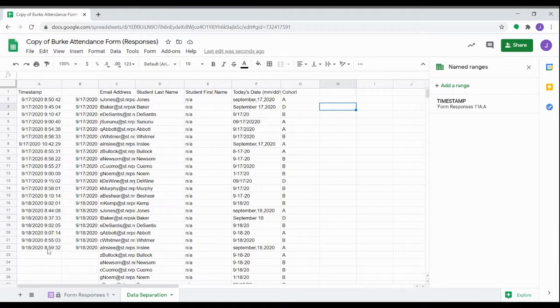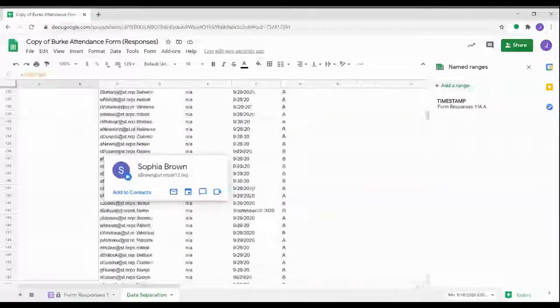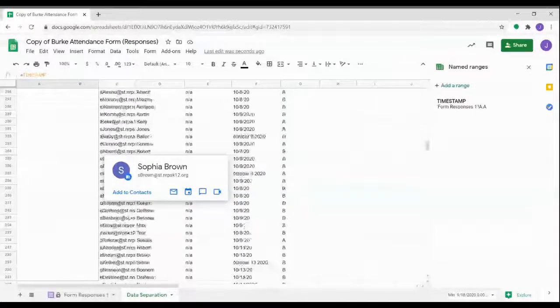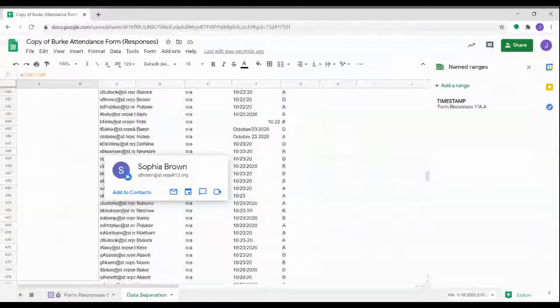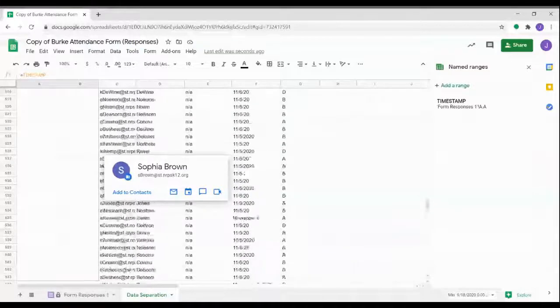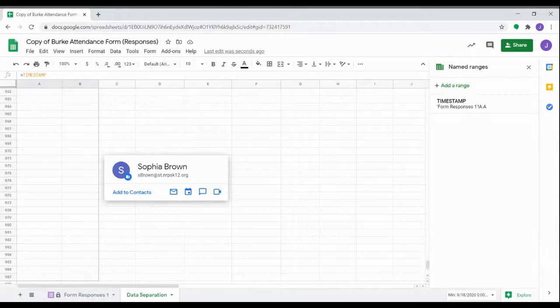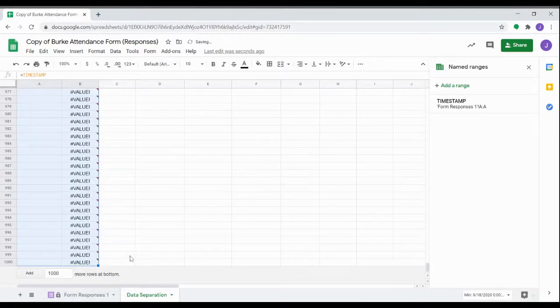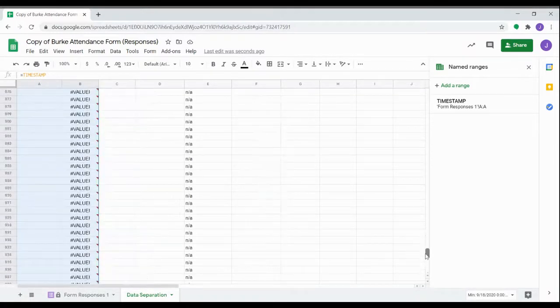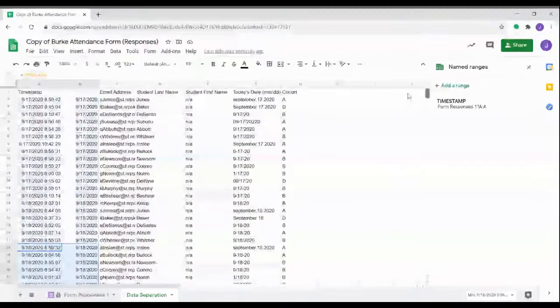Now that this is done, I'm going to drag these all the way down to 999, and then we're going to create our pivot table after this. For reference, if you ever run out of space on your document, you can just click add 1,000 rows at the bottom, and it'll allow you to do that. After you do that, you're going to have to drag down some of these formulas to also include those extra rows. So make sure that you don't forget to do that.